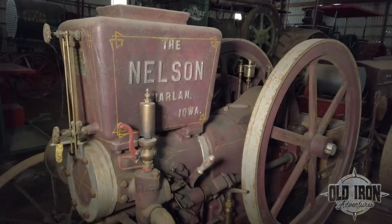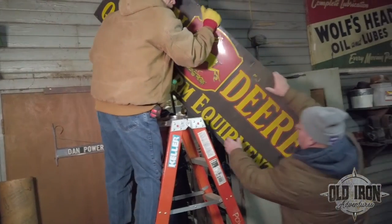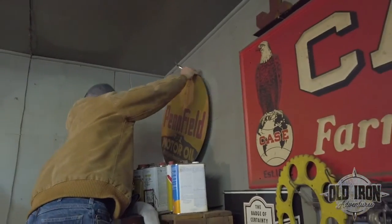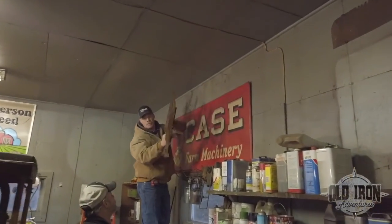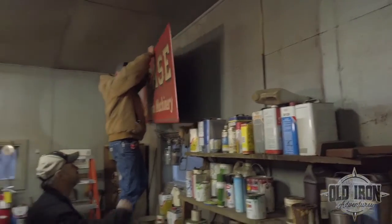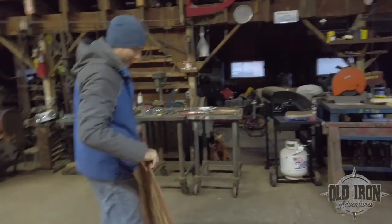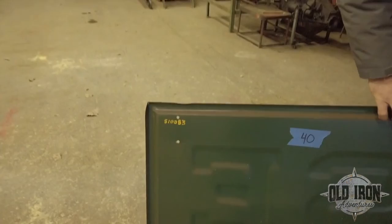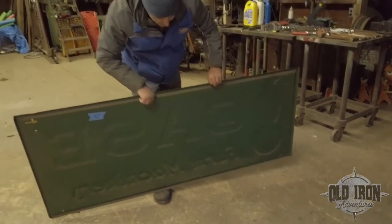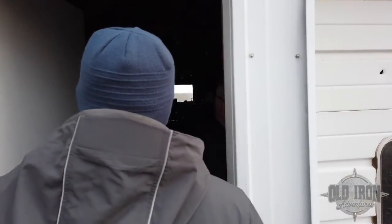We've got tons of gas engines, prairie tractors. There's going to be a lot of work moving all this stuff, but really fabulous stuff. That is amazing. You see, it's still got the factory mark on there. The old stock sign. Yeah, a little bit of soap and water, that'd clean right up. After taking down the signs in the shop, they head over to the engine building.